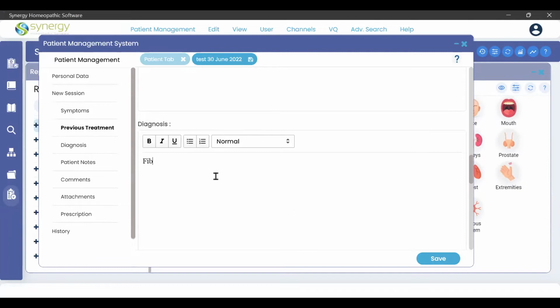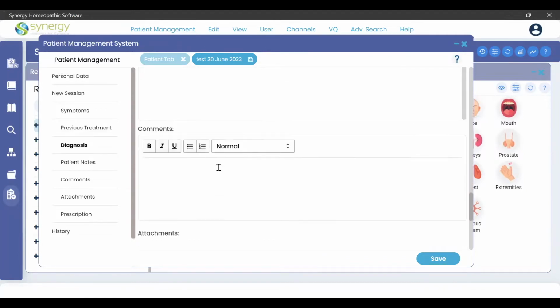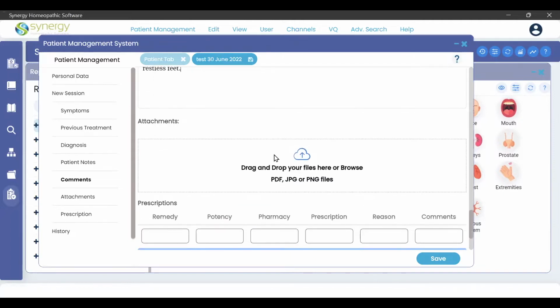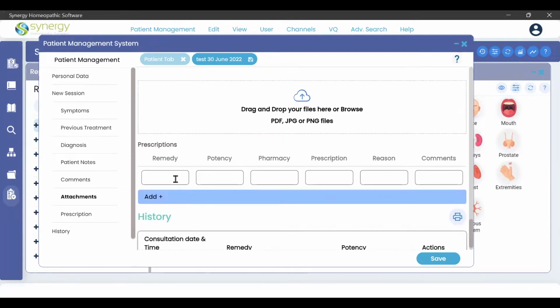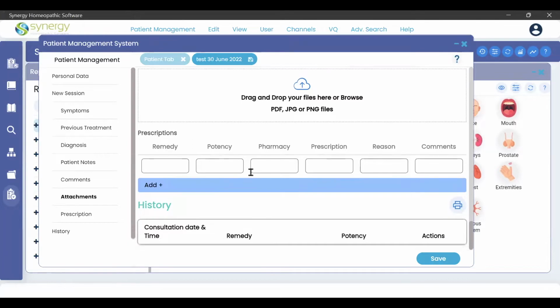If it is, say, fibromyalgia, and if you have any more patient notes or any comments, any observations, for example he's always fidgety or restless feet are there, right? And then there are some attachments related to patient reports which you can put. And once you prescribe any remedy or any potency you would like to mention, you can mention that.